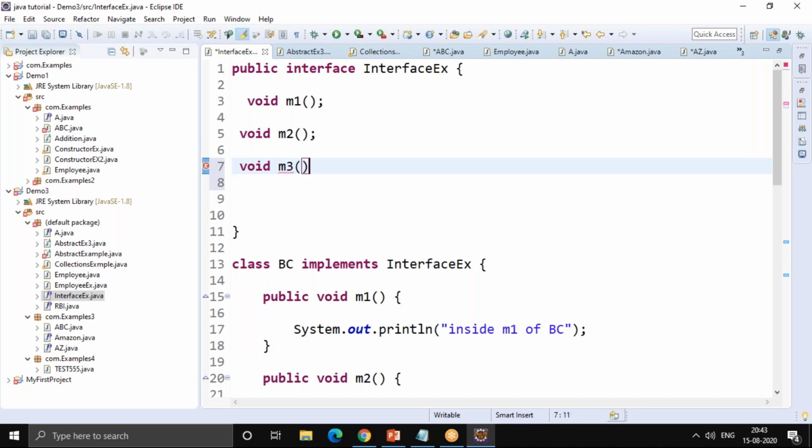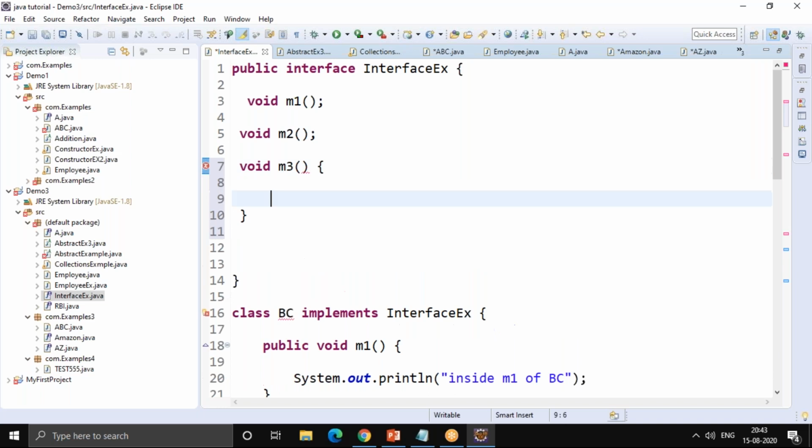With the body, can I have that in the interface? Can I have it like this? No. What will it show? It will show me the error: abstract methods do not specify a body. By default, whatever you declare will be abstract, right? So the point is, in an interface, you cannot have a method with a body.